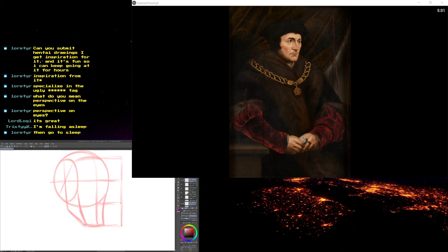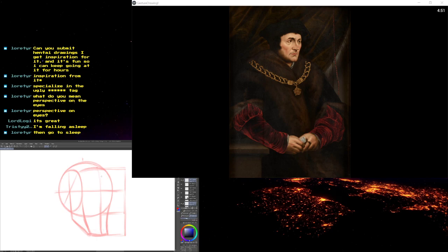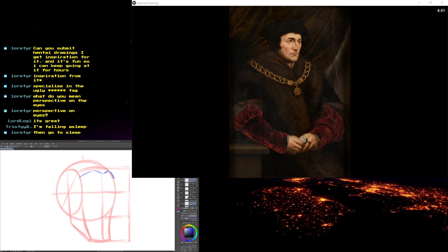Alright, so let's see if I can maybe throw some of his features on this. First things first, the key to a good likeness is to get the hair shape, or if they're wearing a hat, the hat also. I'm not expecting this to be anything remotely close to perfect, of course. I'm doing this for practice. So I'm doing this as an optional thing on top of that Loomis head I just did. It's kind of feeling out the head a bit.